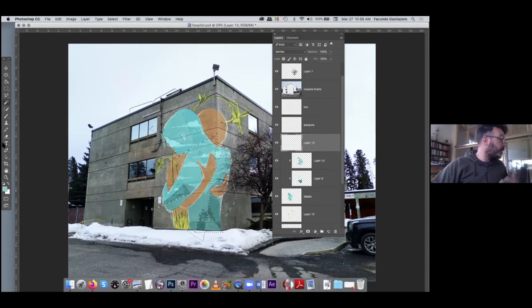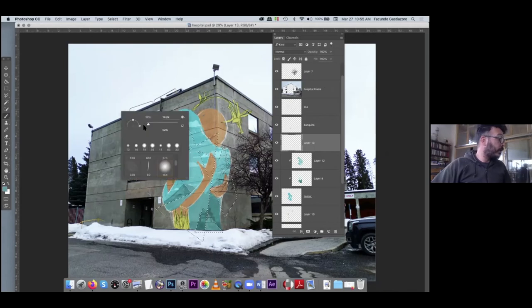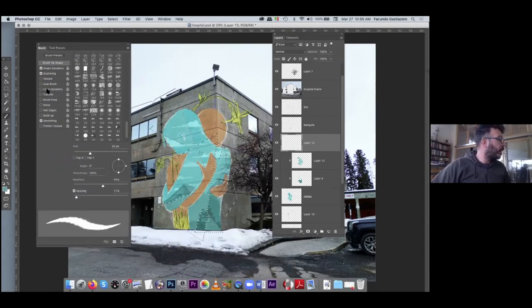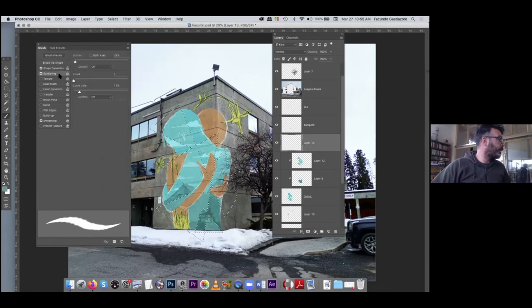I'm gonna start shading on these figures, dragging a color a little bit further away from it. There we go. Now I'm gonna grab my airbrush tool. So just so you see, you get a lot of different brushes here. All of those create different effects and all have different parameters. So you click here and you get a scattering. You can see in the bottom here all these things. I wanna change the count of it. It's gonna be more. I'm gonna increase it here. It moves a little bit more. And I'm gonna give them wet edges. That's right. I'm gonna try with that.